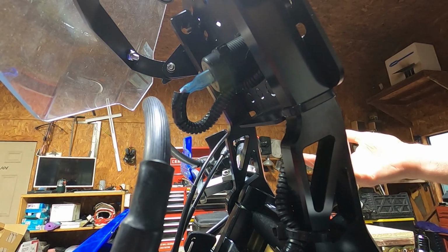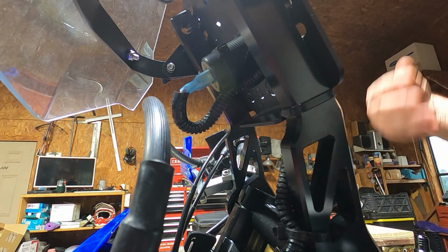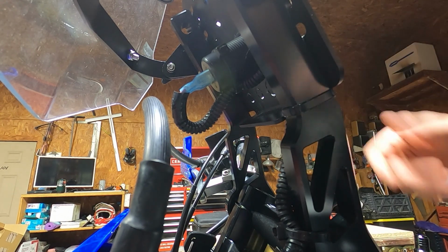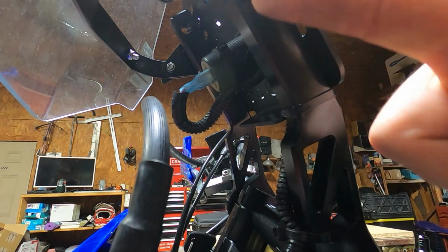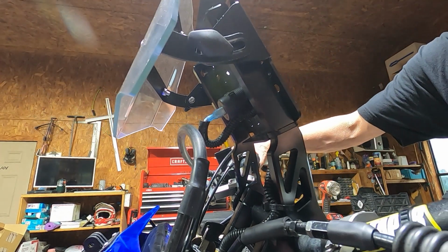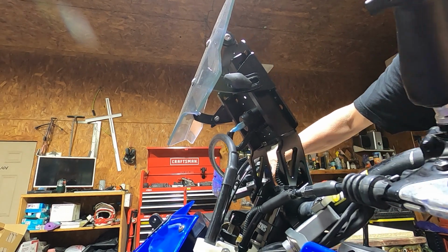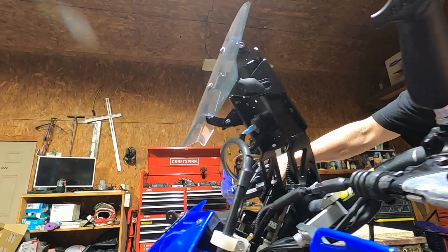I was gonna do a riding video and go through the various paces, but the weather here has not been cooperating at all. So here we go. Keep an eye on the brake line and this crossbar right here, the support bar. This is just going to be trying to load the suspension with the front brake. Okay, ready? Here we go.